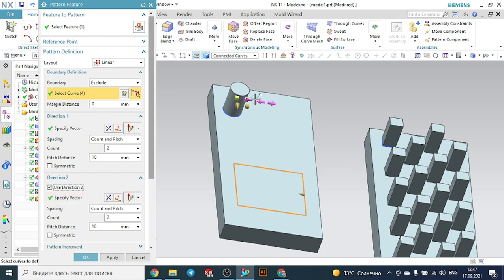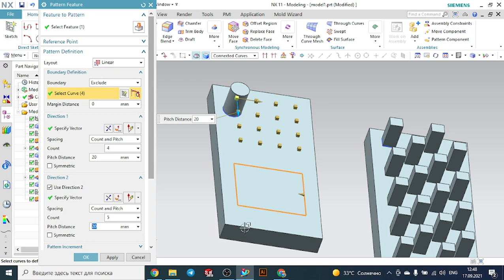In this case, you see, if you increase these values, and if you increase the counts, for example, let's make 5, and make it 20, lower the pitch distance, and here make it 4 for the first direction, and for the second direction, let's make it 5, and let's make it 20 pitch distance.